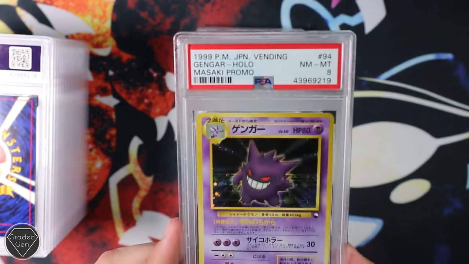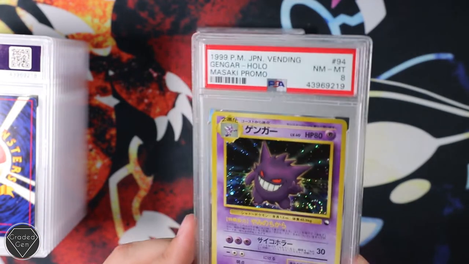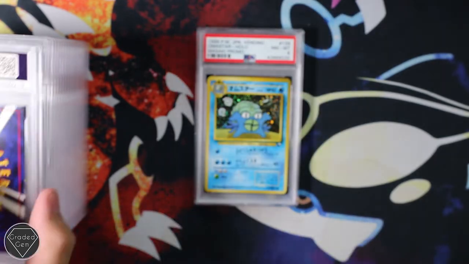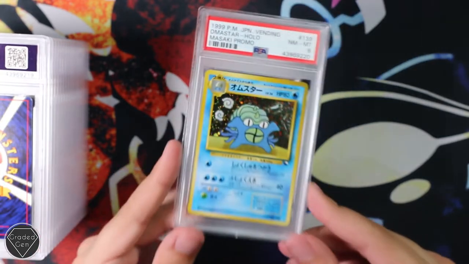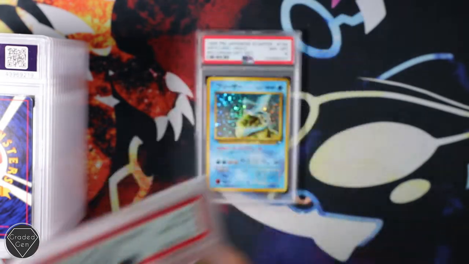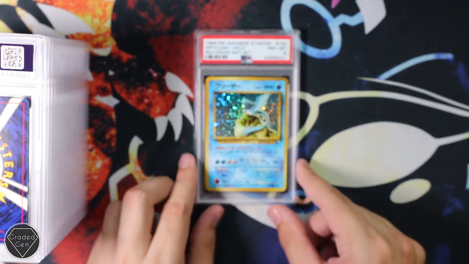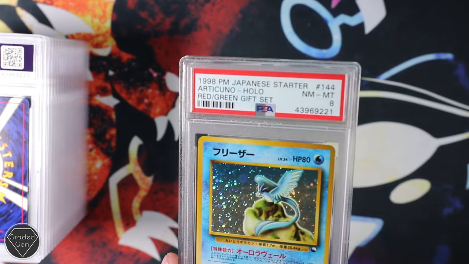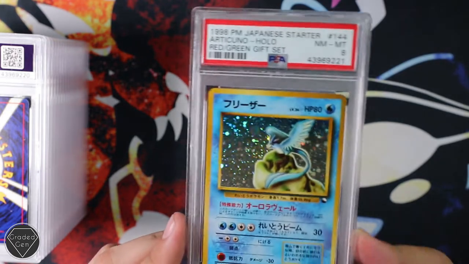We've got the Masaki promo Gengar, who looks like he's on a dance floor. I love it every time I see this card. It looks like he's absolutely raving and he loves every second. We've got the Omastar. Really cool holographic, the fossils in the background. And we've got an Articuno holographic from the Red Green gift set from 1998. So that's a really cool card to see.